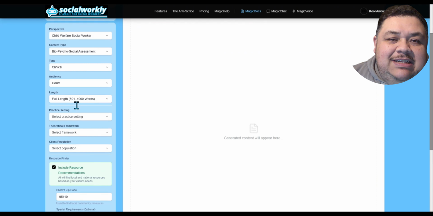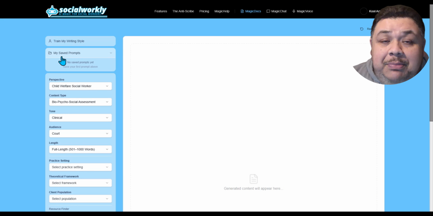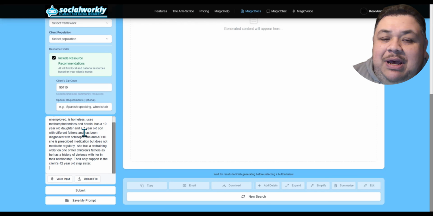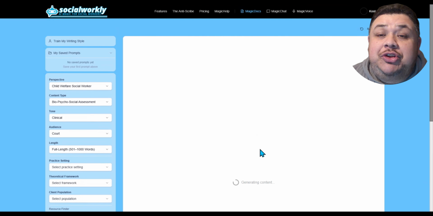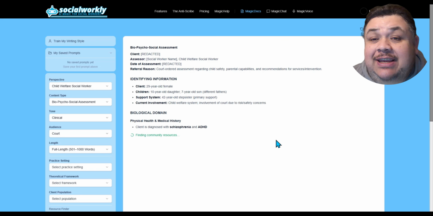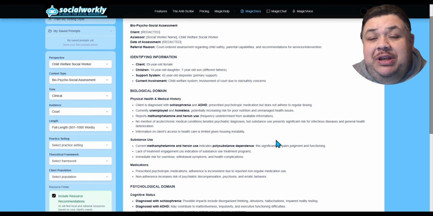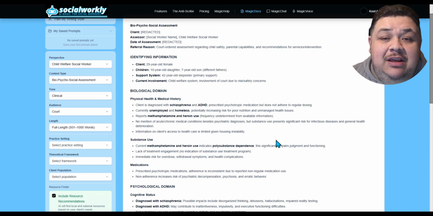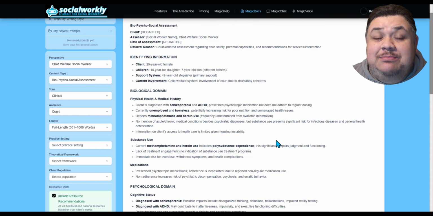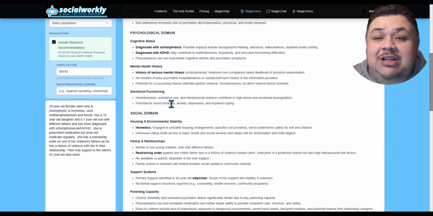And then save my prompt. If we wanted to save this, when you click save my prompt, that's where it goes to your saved prompts, and you can build your own personalized library there. But we're not doing that for now. We're just going to click submit. When we click submit, you will go ahead and scroll up here, and you'll see the report begin to get generated. So we didn't tell it how to organize the information or what categories to include. We just said create a biopsychosocial assessment. Now, in doing that, obviously, some things are going to be part of the organization of how this response is presented to you.